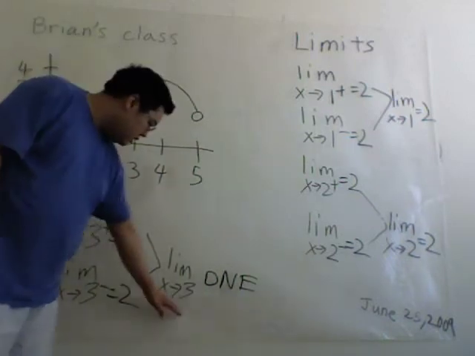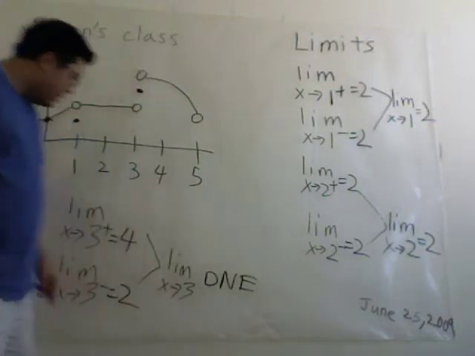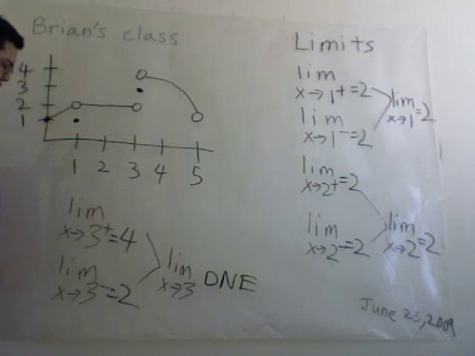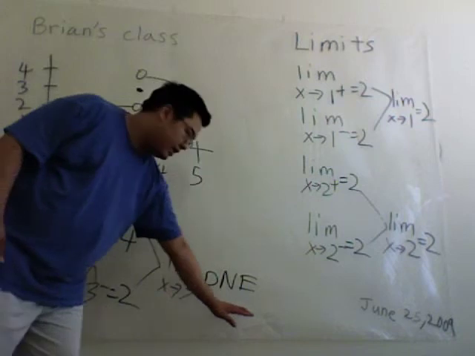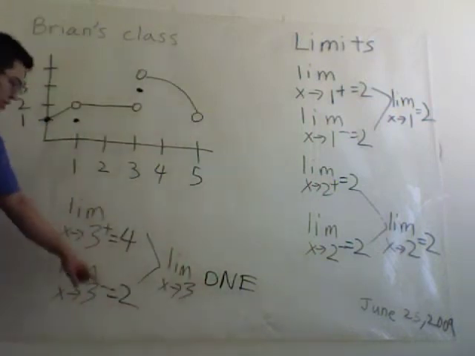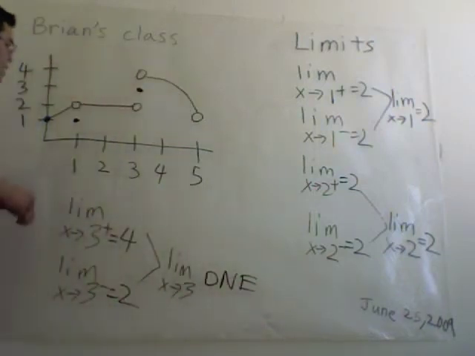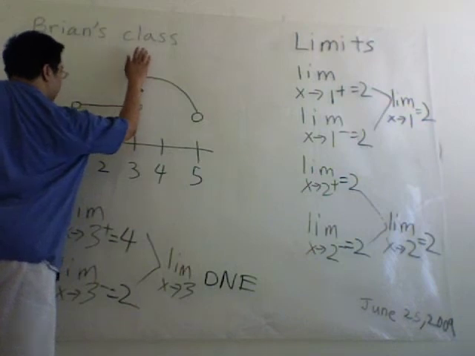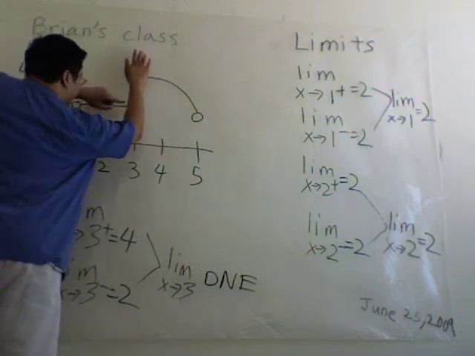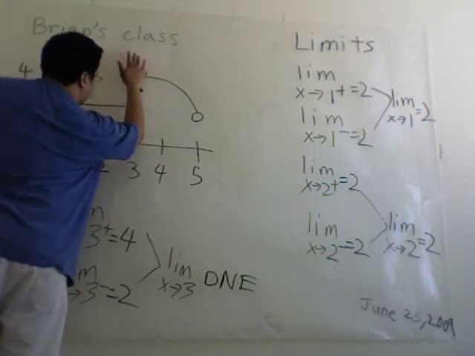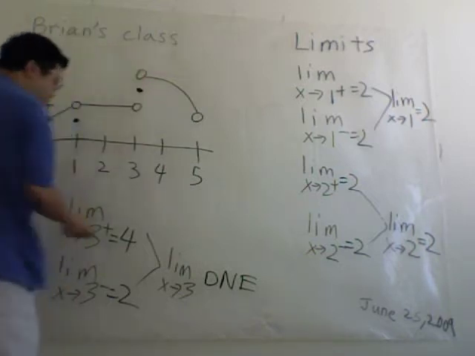Let's talk about this one a little bit. This is limit as you approach 2 from the right and 2 from the left. Well, again, 2 from the right is 2 because 2.1 and 2.01 is 2. And 2 from the left is 2 also because 1.9 and 1.99 is 2 up here. So that's all that. Now let's talk about this one. Limit as x approaches 3. Now, there's two ways to think about it. One way is to say if the right limit and the left limit agree, that's what it is. But if they don't agree, that it's what we call does not exist. So here, the 4 and the 2 don't agree. So that means the limit as x approaches 3 does not exist. The graphical way to look at that is to actually cover up x equals 3 and see if the graph converges. And you can see that this one is 2 and this one is 4, so definitely does not converge and so it does not exist.